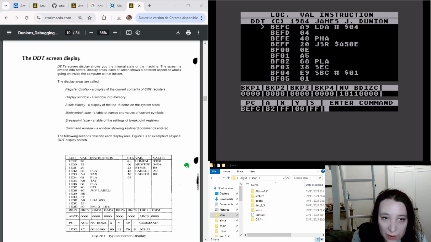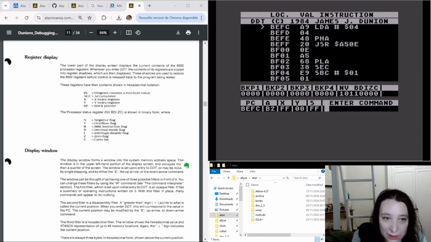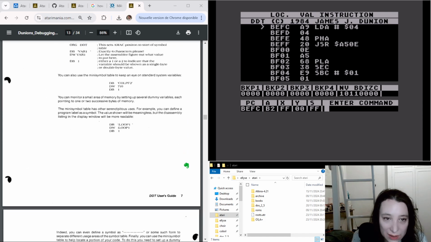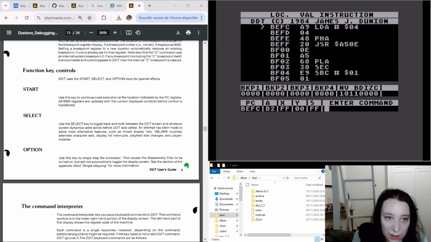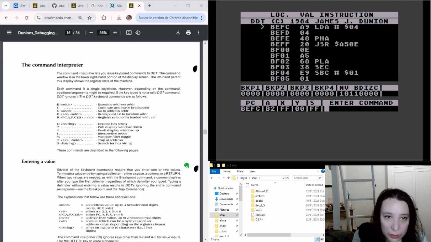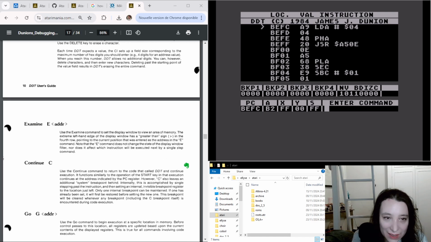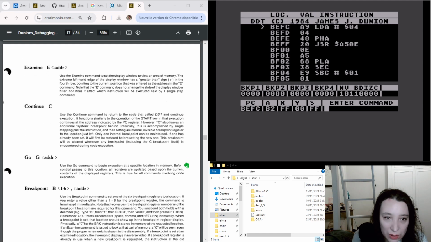These are the display screens. How do I go to an address? Entering a value. Sorry, hex only. Continue. Go address used to begin execution.